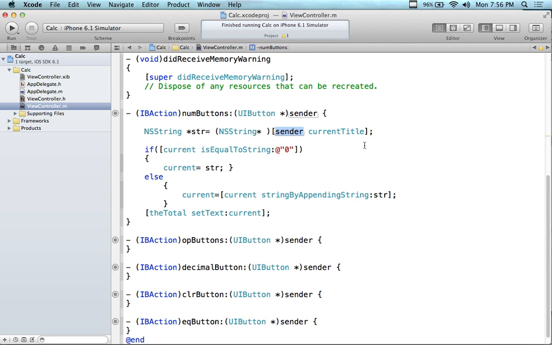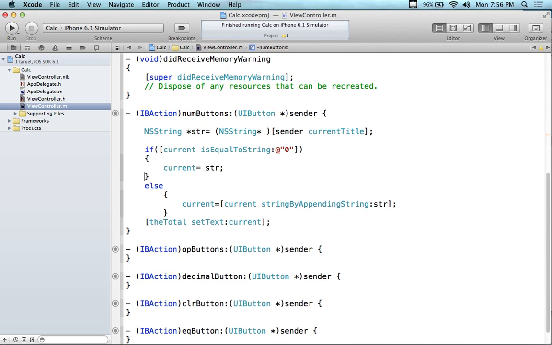So we can do this in a lot of different ways actually. In fact, we can use the same logic to say person pressed on the send button, person pressed on the OK button. We can actually get the title of the button and use that as a string. But this is one of those rare occasions in which it actually makes more automated sense to use the button label. And then the total is going to be equal to the set text to the current. So whatever we clicked on is going to essentially show up in the current.